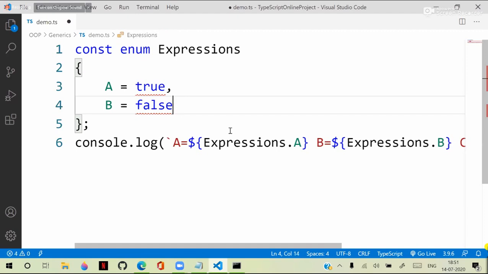Initially it is showing that the Boolean true and false are not allowed, because enum is not directly expecting true or false. Usually true or false in JavaScript we define with 1 and 0.